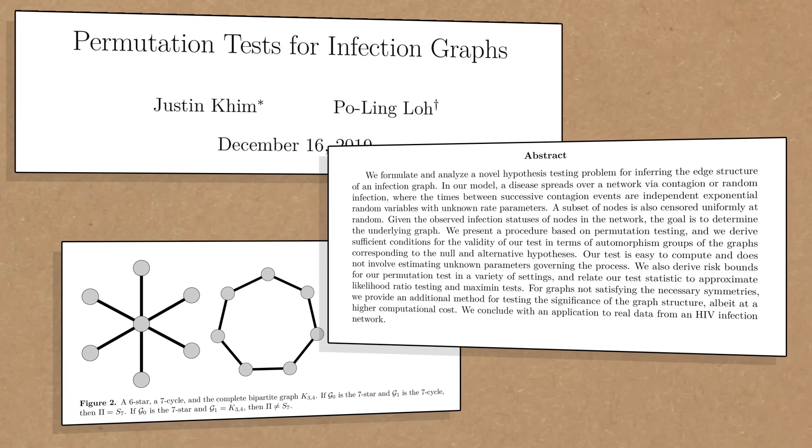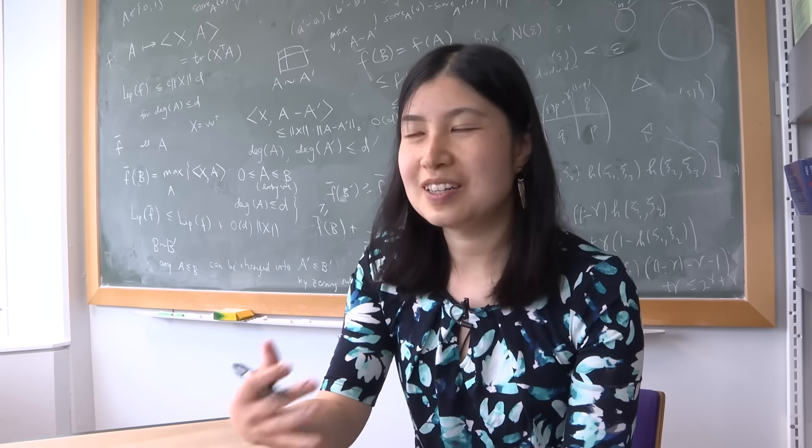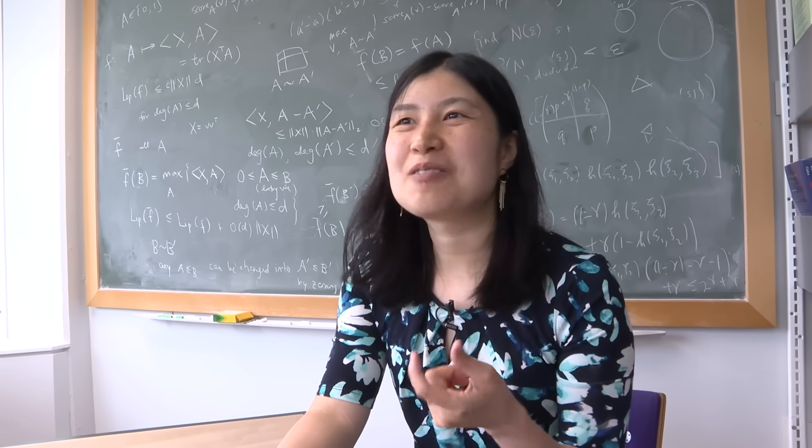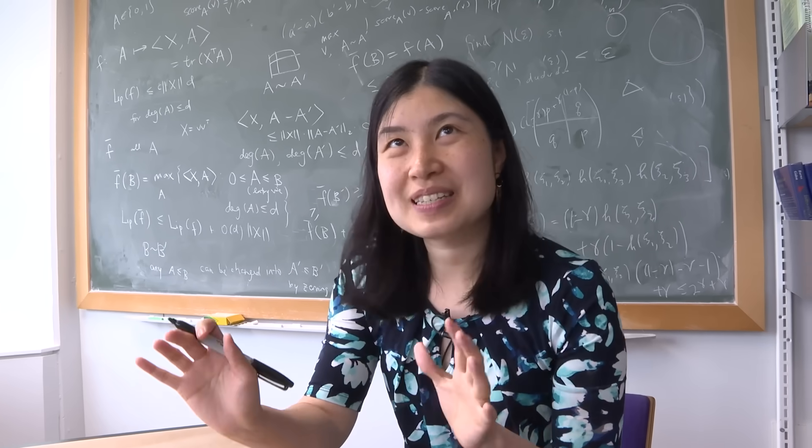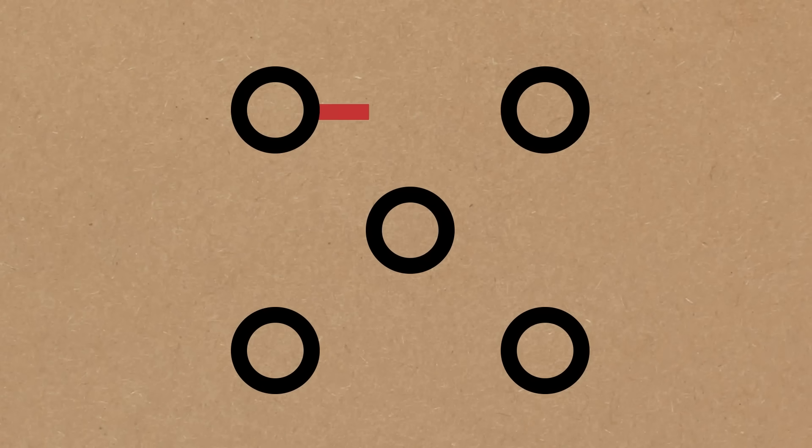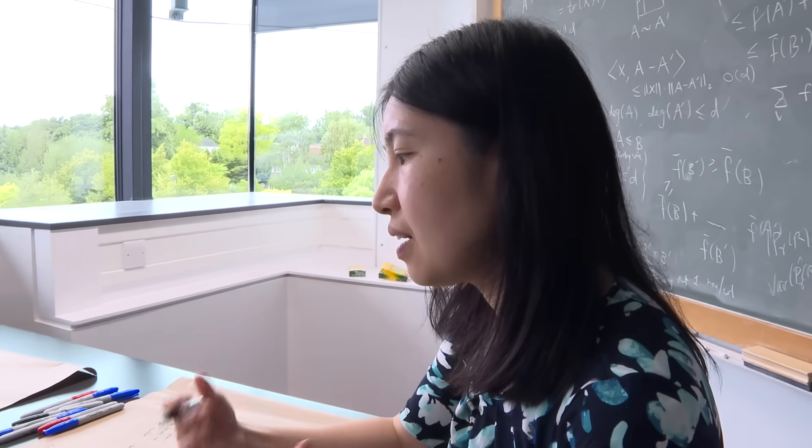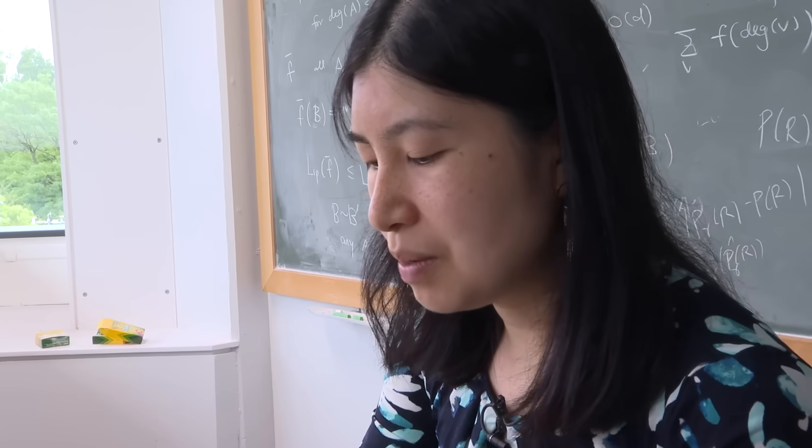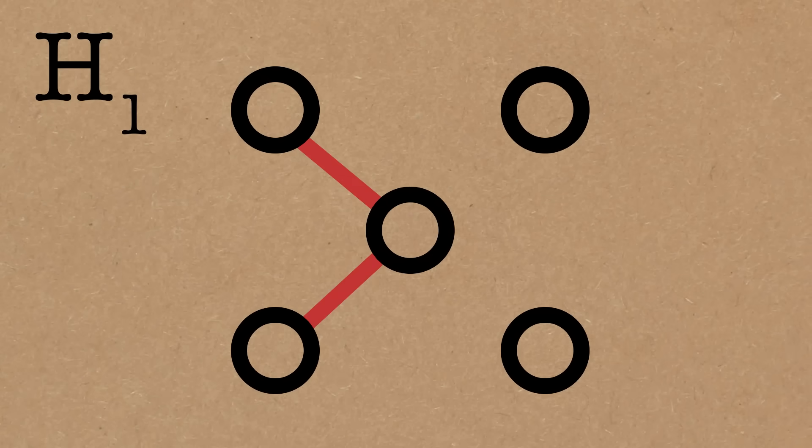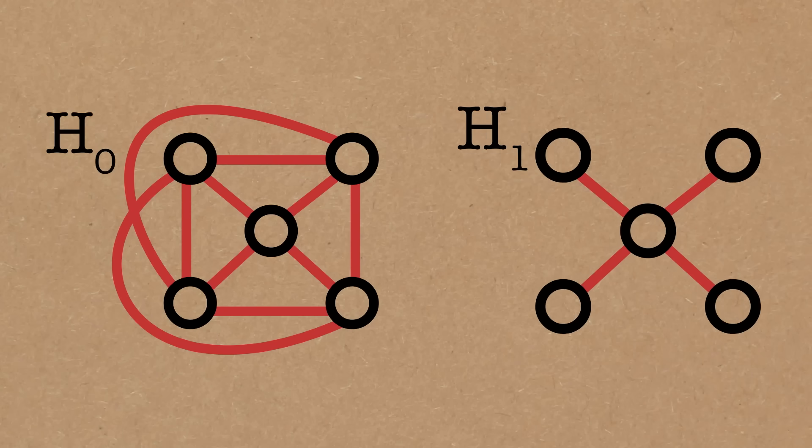In some work I did with my first PhD student about eight years ago, we were interested in understanding disease spread over a network. This is before COVID, and I want to qualify this by saying we're theoreticians, so the models are quite simplistic. We have a null hypothesis and an alternative hypothesis. The null hypothesis is that these individuals are all symmetrically related to each other - in graph theory, a completely connected graph. Your alternative hypothesis is that there's something interesting happening, maybe a certain structure that we're trying to test.